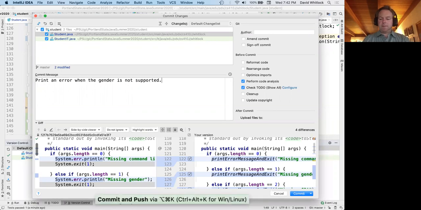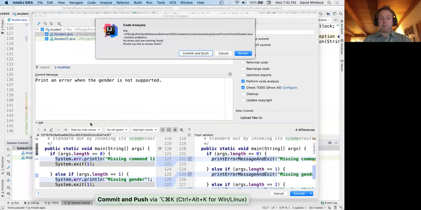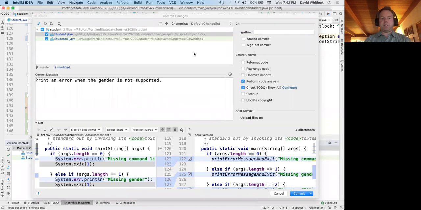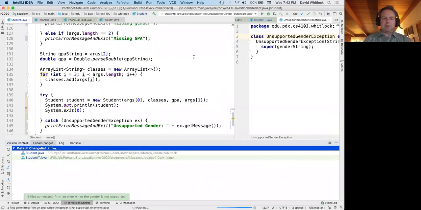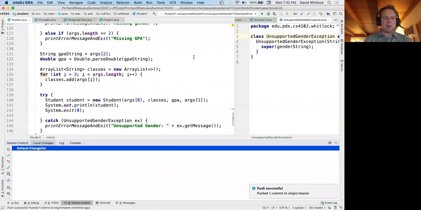That refactor feature is like wizardry. Yes, it is. And oh my gosh, it's one of the great things about the IDE is that it just takes care of so much of this for you. That's why it's worth paying money for this. When you go out in the real world, these tools help you. They help you get your work done faster. Helps you get your work done better. It automates things. And that's why we have computers.